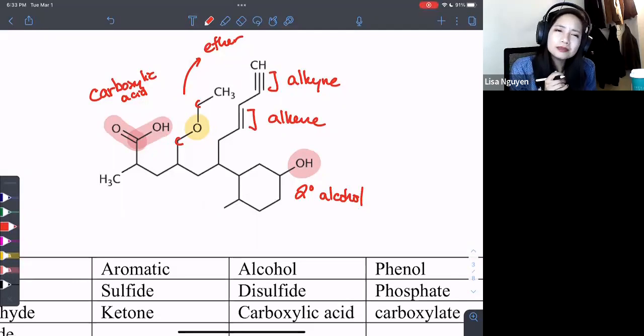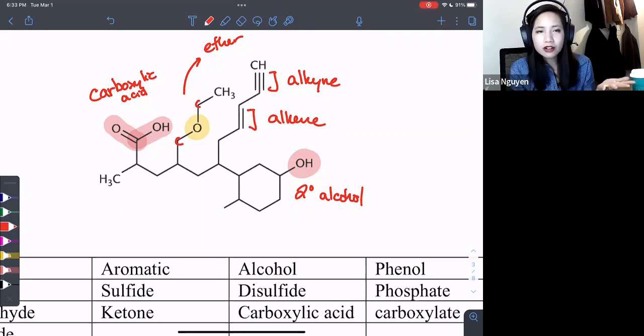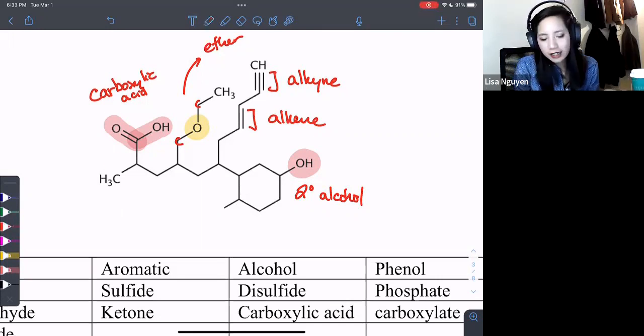All right. Okay, so would we classify alkanes? Alkane is like the vanilla base flavor that we're working with. So yes, there are alkanes in here, but every molecule is going to contain alkane. So we don't typically classify that. It's assumed that that's what you start with. We have some type of carbon chain that we're building on top of. But yes, you can say we have alkanes here.